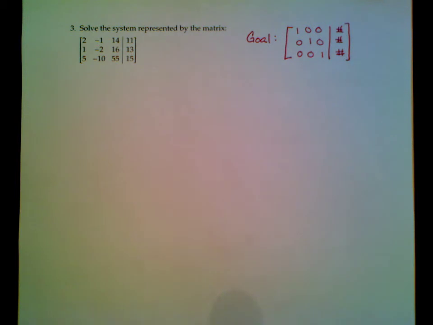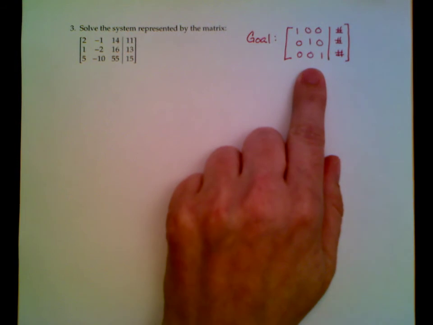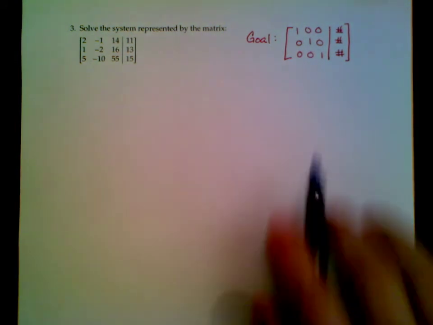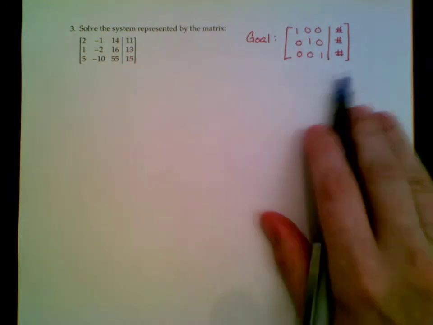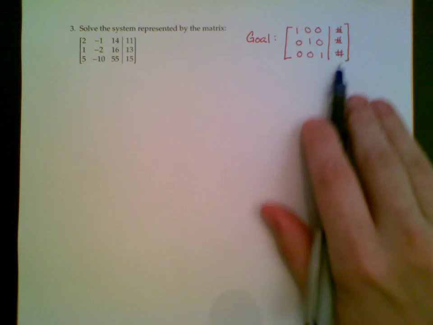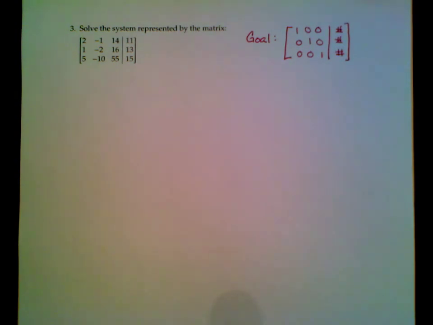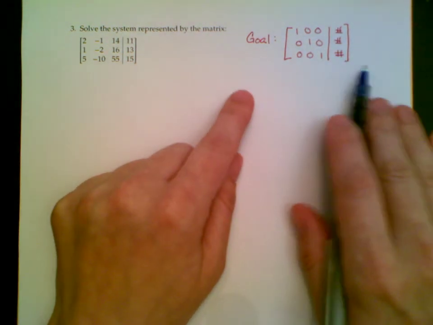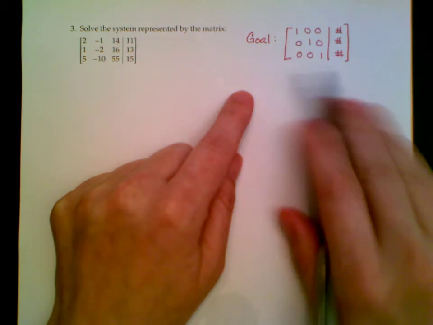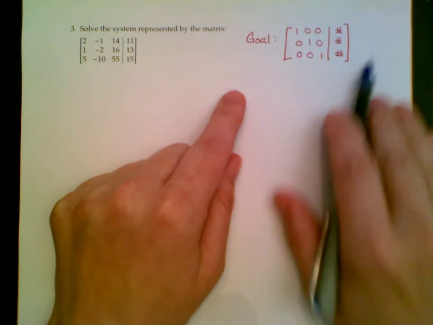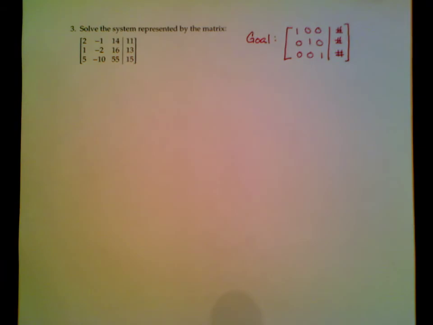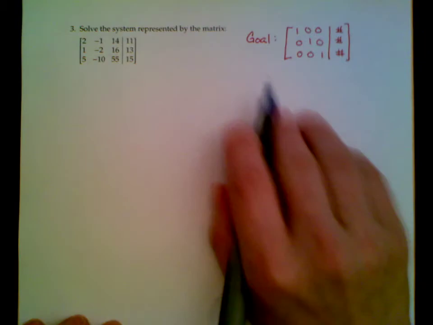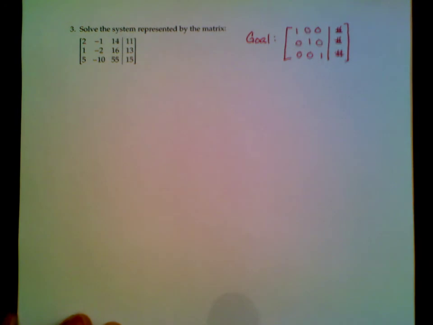So here's our next example. Notice that I have already written down our goal form. And I should mention that this is not mathematically correct notation, these number signs here really, but it works fine as a note to ourselves, just to remember what our form ought to be, and that's fine. So notes to ourselves do not need to be in mathematically correct notation, and it's fine if you have that written off to the side. Actually, it's encouraged if you have that written off to the side when you're doing the test.